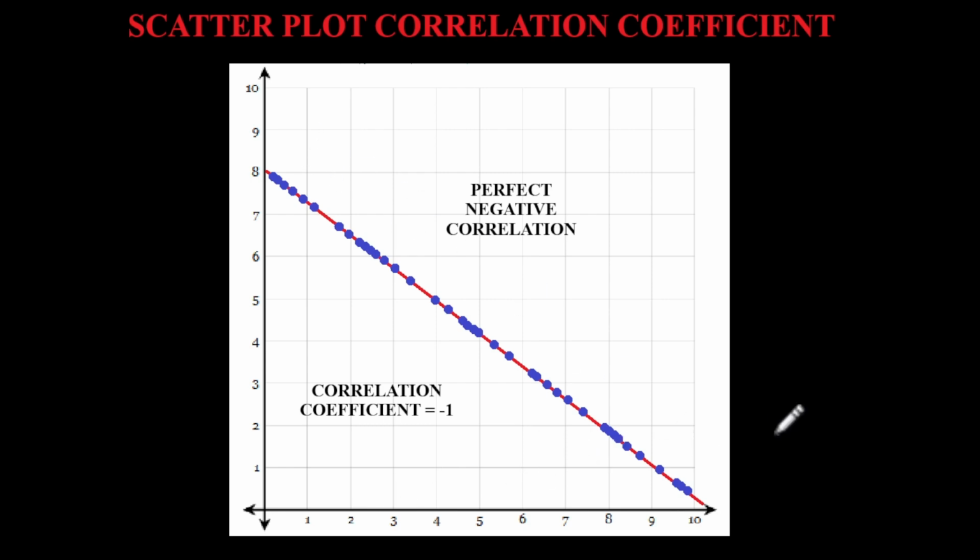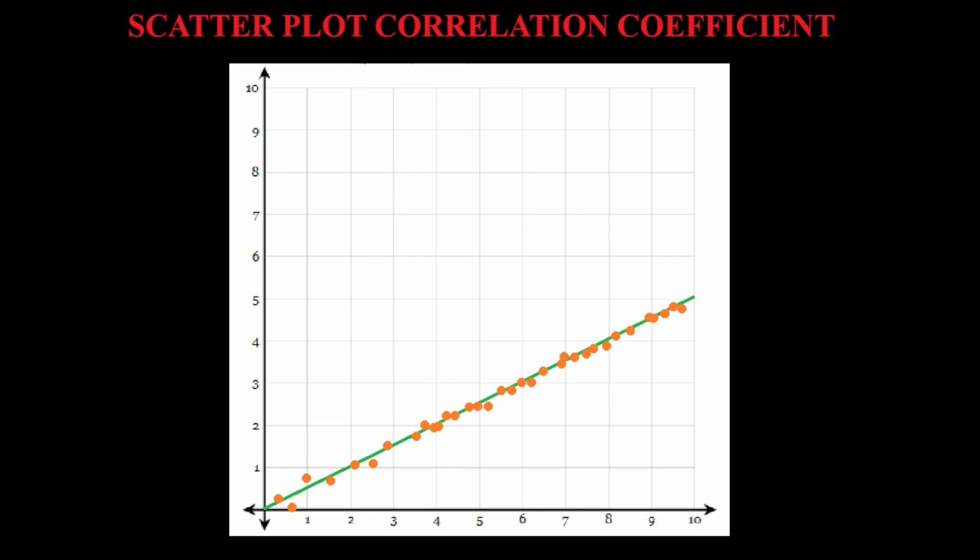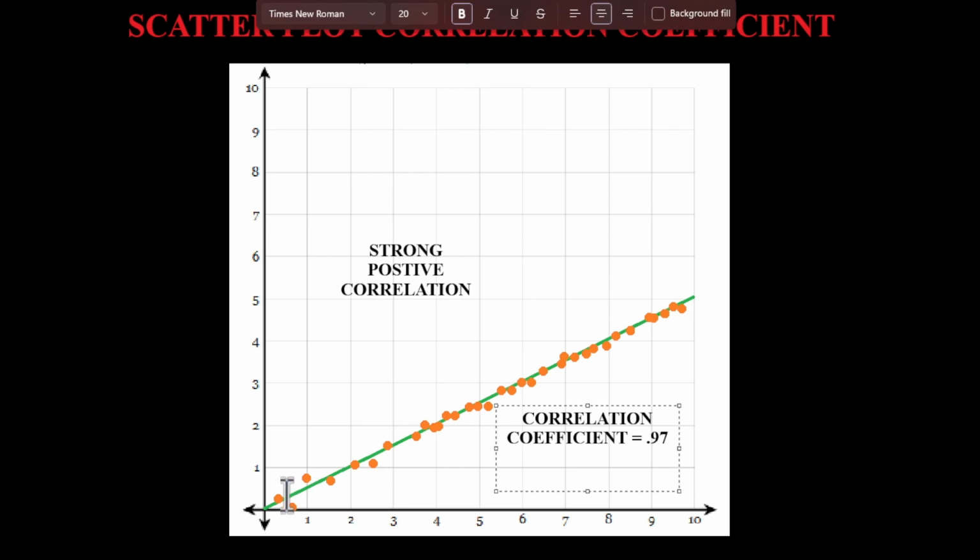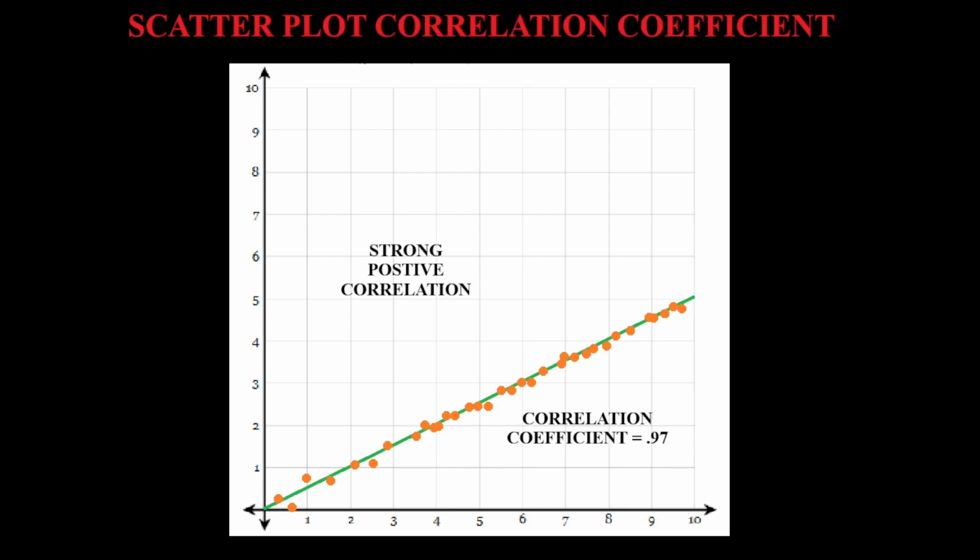In this example, we again have a positive correlation because the data points are very close to the line of fit, but not perfectly on them. So this is said to be a strong positive correlation, and a correlation coefficient for something that looks like this would be about 0.97. And again, we see that the data points are closely hugging the line of fit, but not perfectly on it in a straight line. Some are slightly above, some are slightly below.